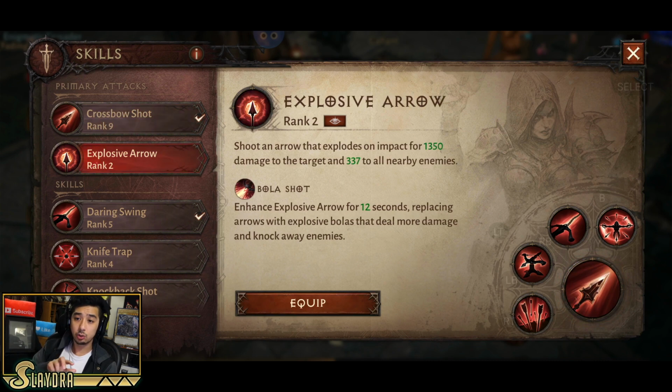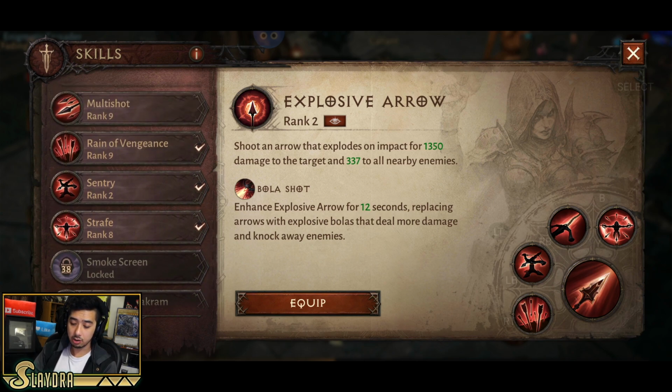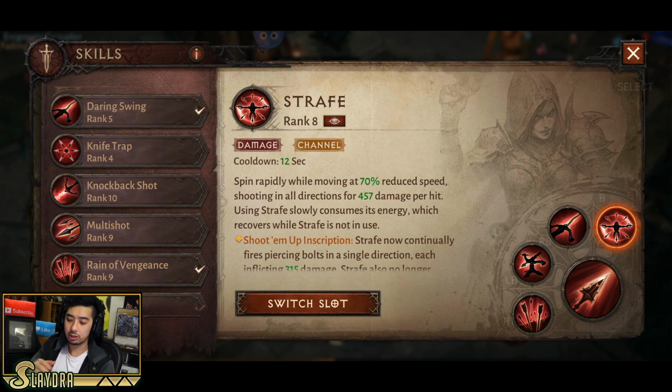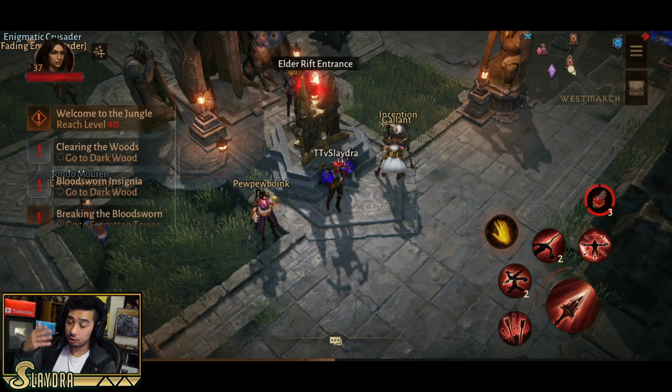Now, there are only 2 primary skills for the characters, and there are several skills for the class as well that you unlock as you progress. You'll also see this thing that says rank 8. As you play the game and level up, you'll get more ranks in your skills as you get further down the line. You don't have to put skill points into it. You just get these as you progress in the game and your level increases.